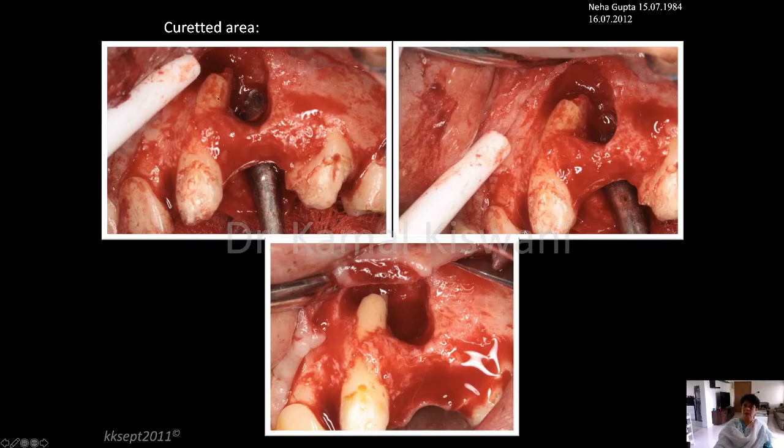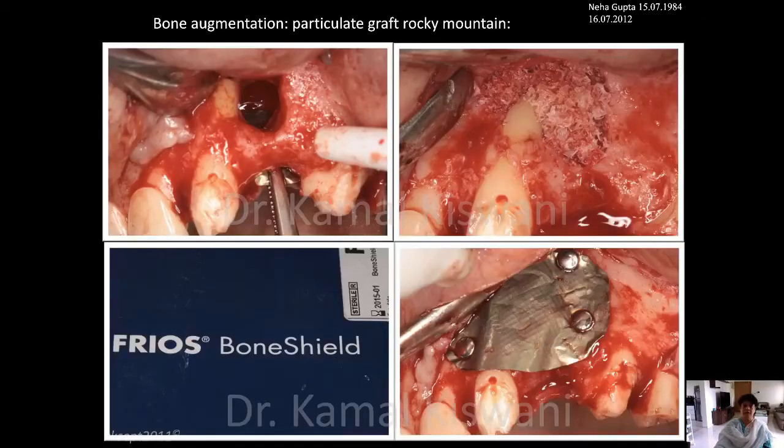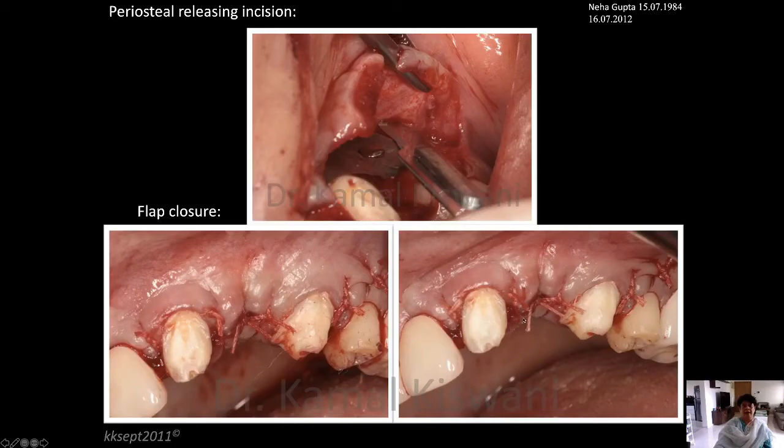Because suppose I do only a membrane on the buccal side and place graft, the palatal tissue will encroach the area, and again at the end of it we will have nothing left there. So this was the tissue which was removed. We placed only allogeneic bone graft here, and this was a bone shield of titanium, and it has been fixed with tacks. And then we need to also have a periosteal releasing incision, because now your volume has gone up. You can very well see the change in the volume, what was there initially in the surgery and what is there now. And this primary closure is very important.